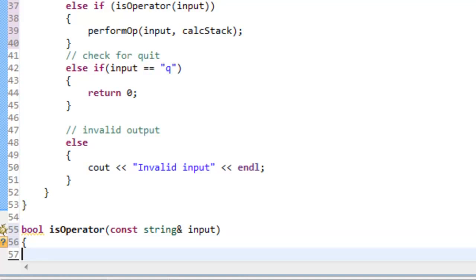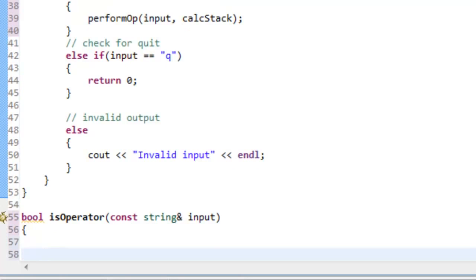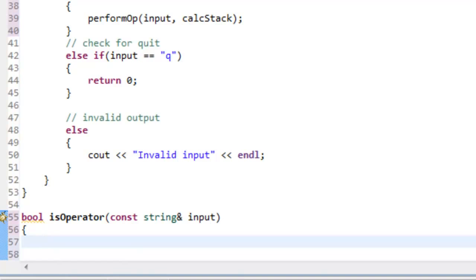So we have that, and inside of the body of this function here, what we're going to do is create a string array that has all the valid operators. So we'll do that by just doing string, and we'll call this string array called ops, and use our open square bracket, close square bracket, and we'll use our shortcut where we actually do the creation and initialization of our array all in one line. So we'll do open brace here and specify a minus for subtraction. We'll have a plus for addition. What else? Multiplication, so we'll do the asterisk symbol there. And the last one we'll do is just the / for division. So we have those operators there.